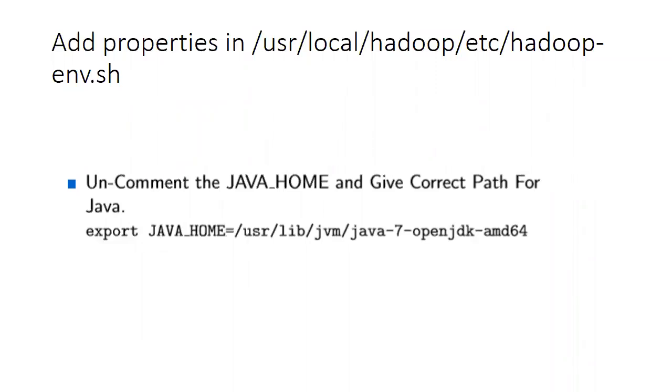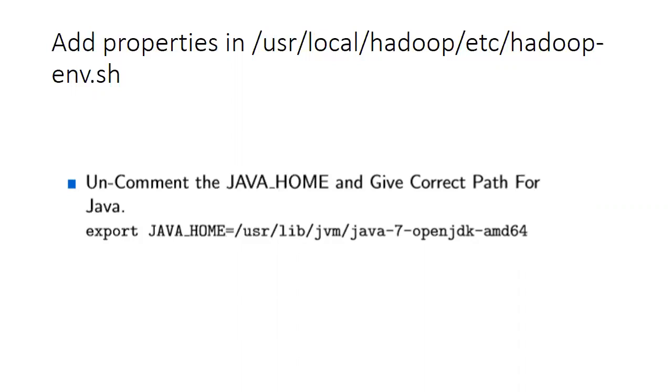The next one, the hadoop-env.sh file. What we configure in the hadoop-env.sh file is that we have to export our JAVA_HOME library path, that is, where Java is installed and configured: /usr/lib/jvm/java-8-openjdk-amd64. This is the path where our Java is installed.